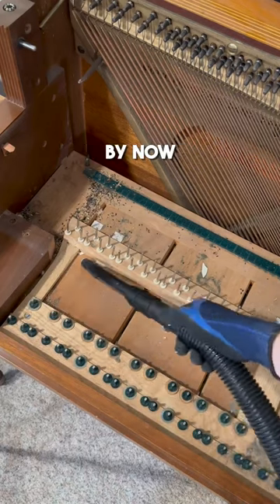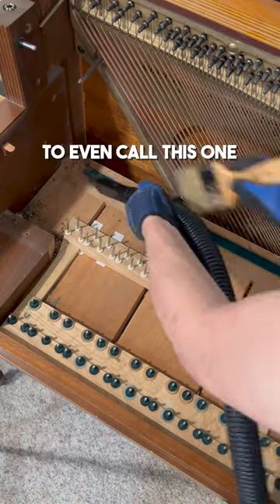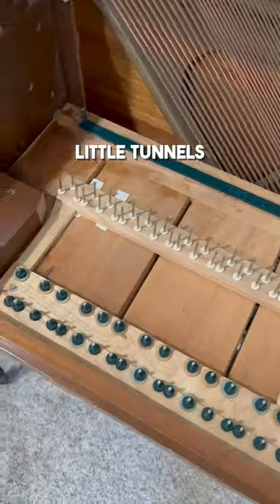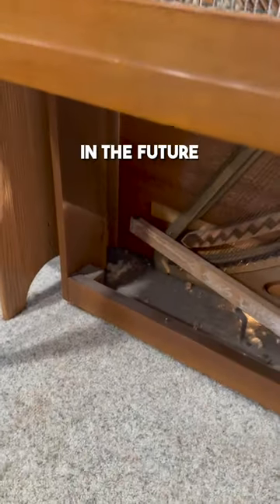I'm sure a lot of you guys are wondering — this is definitely not the worst mouse nest that I've seen. I'd hesitate to even call this one a nest at all. A lot of times the mice will chew up stuff from the rest of the piano and jam it underneath the keys and make little tunnels, and it's impossible to play. So if I find a piano like that, I'll probably make another video like this in the future.